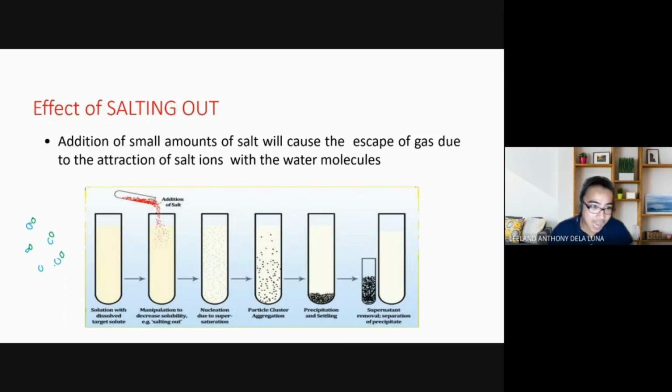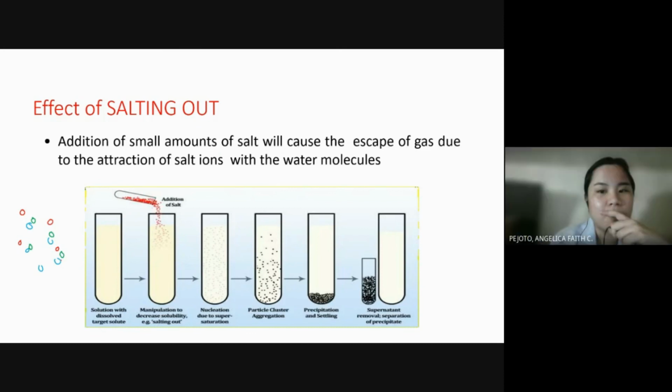And van der Waals forces, class, are known to be weak bonds, right? Weak bonds. Now, kasi weak bond lang yan eh. Salting out effect. Obviously, anong dinagdag ko? I'm adding a salt. And you know, class, the type of bond that exists between a salt and a water molecule, right? Salt. Ito ngayon, dumating si salt. Ano sa tingin mo ang mangyayari sa bond na kinreate ni water kay gas? Kanino siya sasama? Kay salt po. Very good.